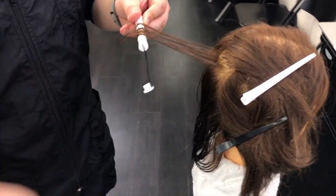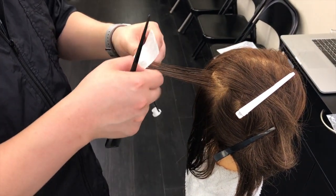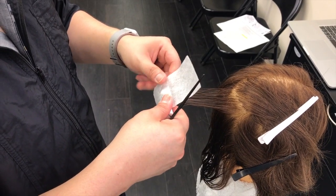Now if the hair is layered, which yours shouldn't be, you can utilize an extra end paper to make sure that those all lay down nice.